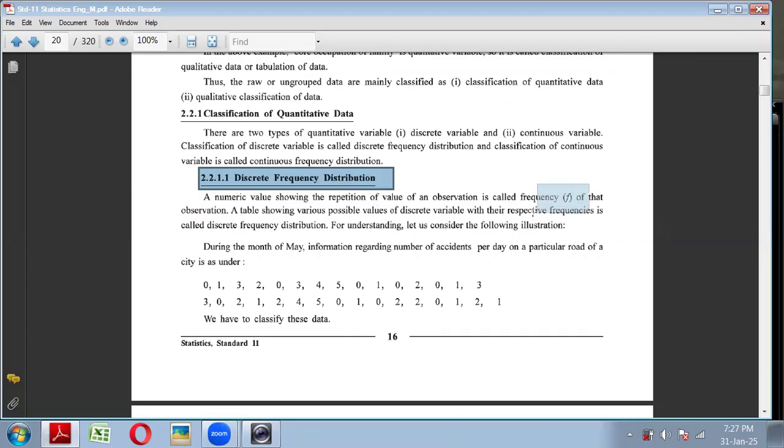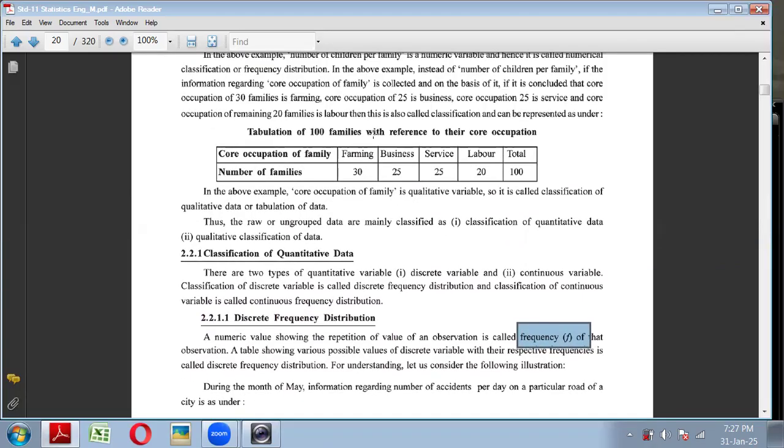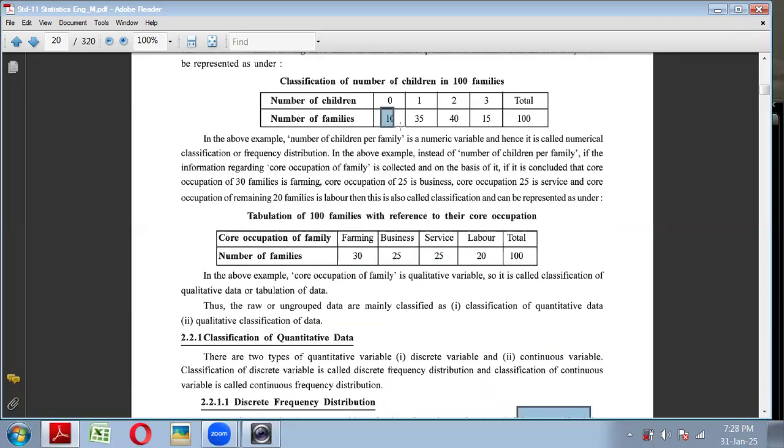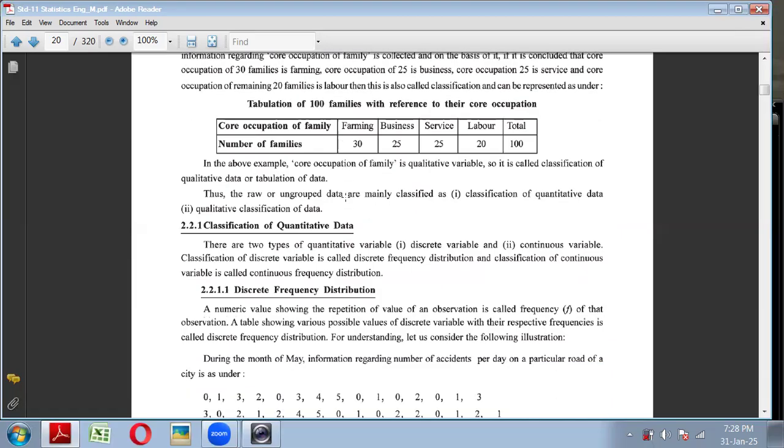That is on word frequency, right? Basically this is frequency. इसको frequency बोलते हैं. ठीक. 0 चिल्ड्रन, तो ऐसे कितने फैमिली है? 10. एक बच्चा है, ऐसे कितने फैमिली है? 30. सो बेसिकली ये जो है उसको फ्रीक्वेंसी बोलते हैं, इसको एक्स बोलते हैं. जब समझ आएंगे तब अच्छे से पता चलेगा.